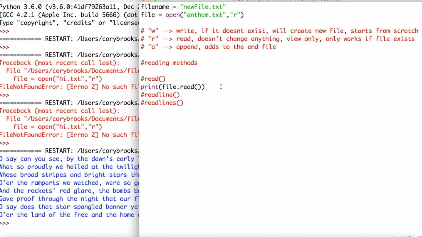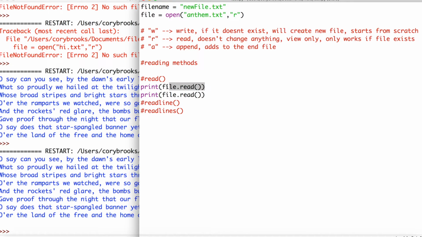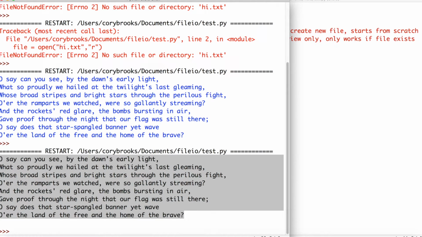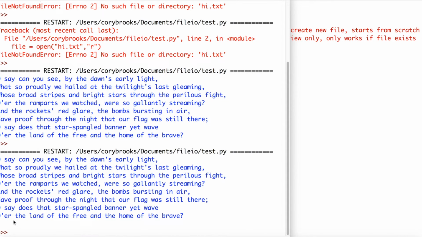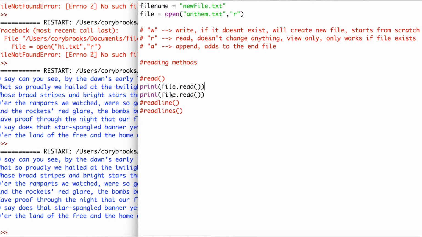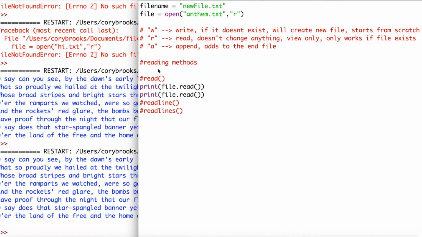So one thing to know about reading from a file is that reading kind of keeps track of where Python's currently looking. So here you can see by reading the entire file once and then printing that, we got all of this. But then if we try to read the entire file again, it's not going to show the exact same thing twice. And that's because in this second call here, the file kind of kept track that there was nothing else left. And so when you try to read it a second time, it just returned an empty string, which is why it just printed out this blank line.